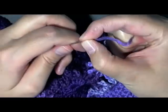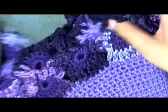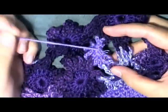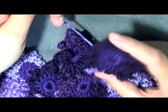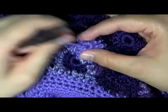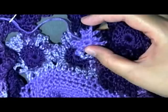Again, I would just prefer to hide my tails right away. But as you can see, there's your connector piece I have on my loops. I'm going to go through this little whole section here, closest to where I stopped. Turn my project over. And then now I have a little bit from my original tail sticking up here. I'm just going to cut that stuff loose.